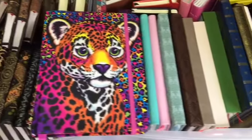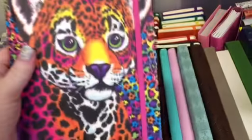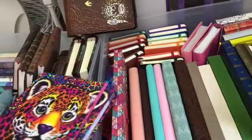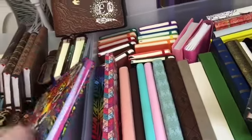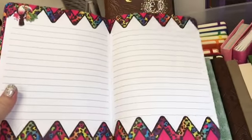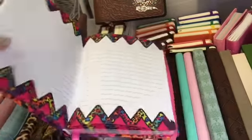So I'll start with this bin over here. My favorite one that I've gotten this year is this Lisa Frank one. It's got glitter on it and rainbows, and the paper is fun too. It's got pattern pages. It's got rainbow leopard and chevron. I'm not really into chevron, but the rainbow leopard print is my favorite.